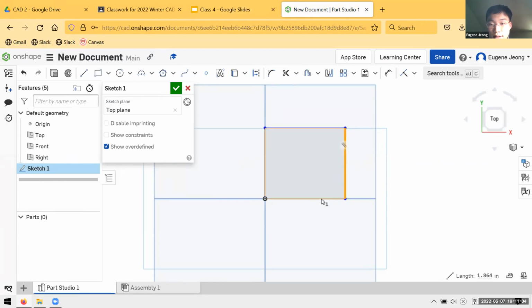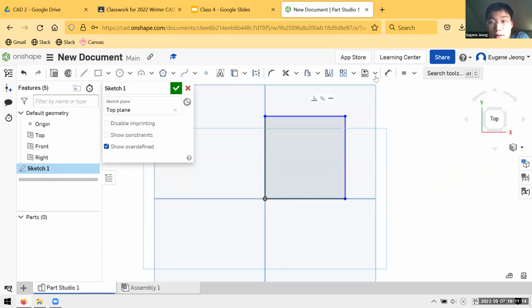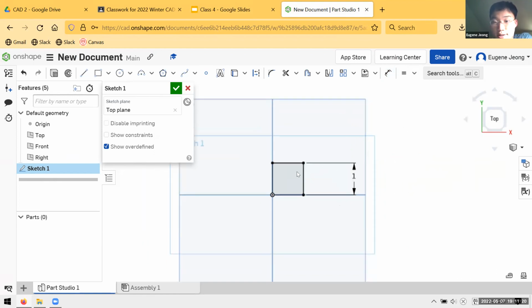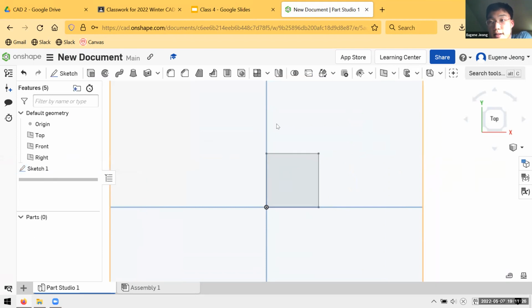I can just use my relations, select the adjacent sides and make them equal. And with my dimension tool, I can say that's 1 inch. And I'm actually done. That's all I want.